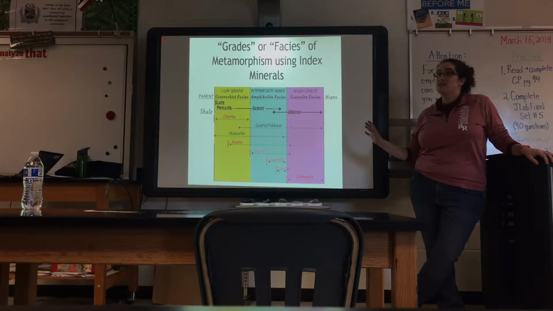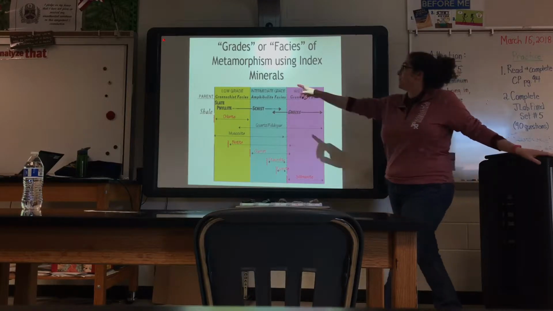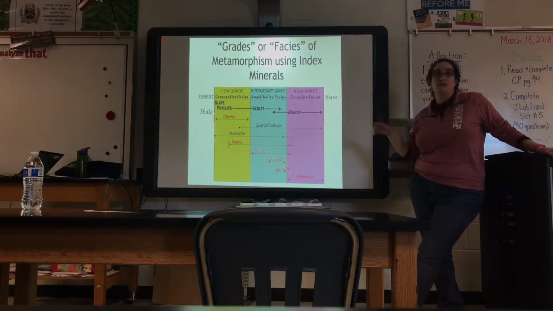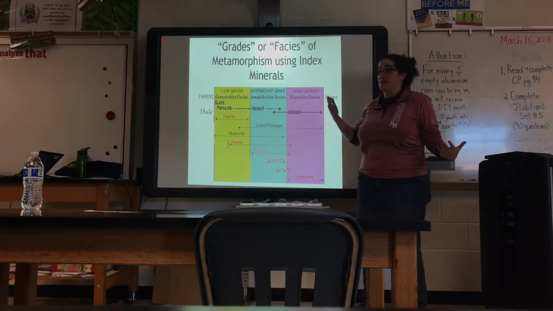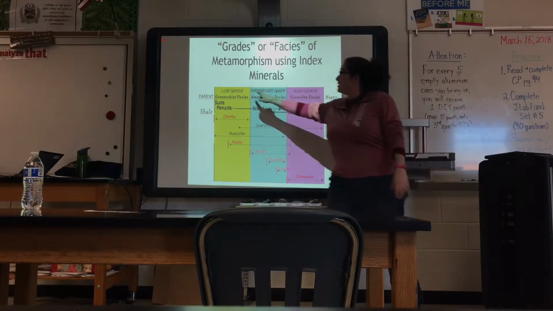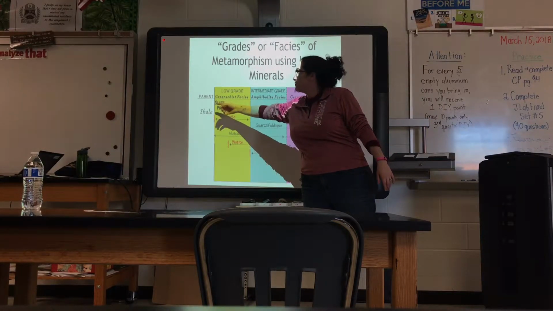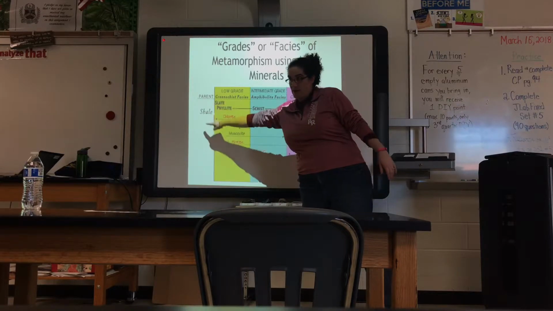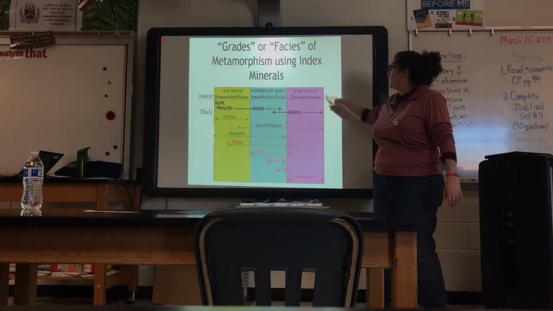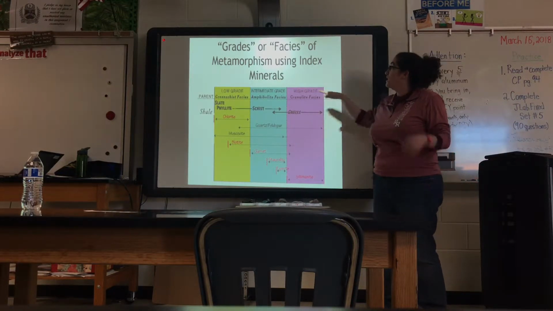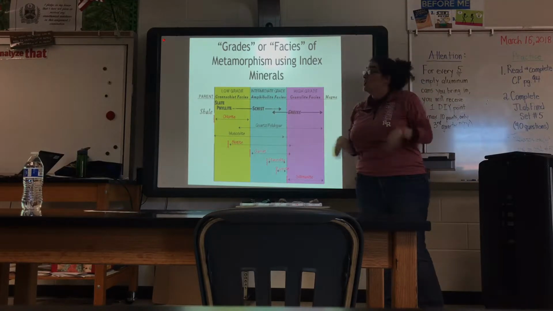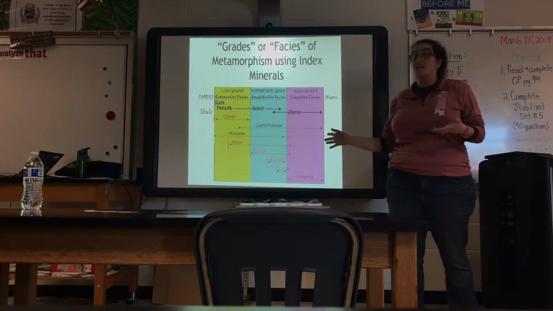All right, using the table, what do you think the difference is between low, intermediate, and high grade? It's low, intermediate, and high grade what? The high grade is higher temperature. Good. So this is the grade of metamorphism: higher temperature, higher pressure, or lower temperature, lower pressure. You can tell because it says parent. Parent rock is on that side, so it's its own normal self. And then over here, it's so hot and has so much pressure it turned into magma. So it goes across like that. As long as you can read one of these, you'll be all set.